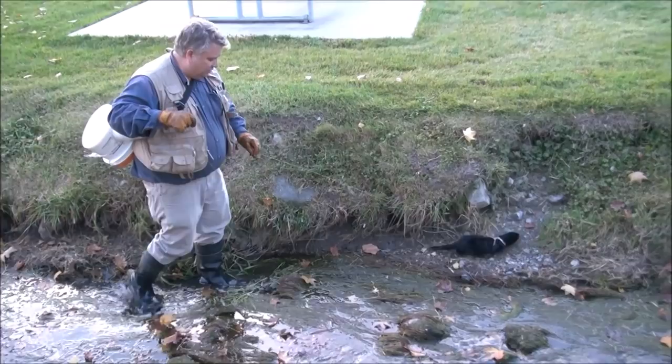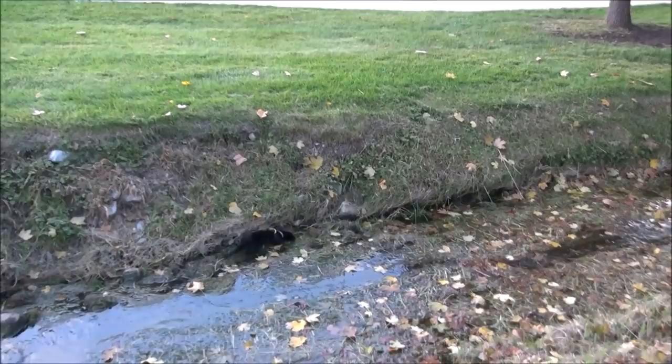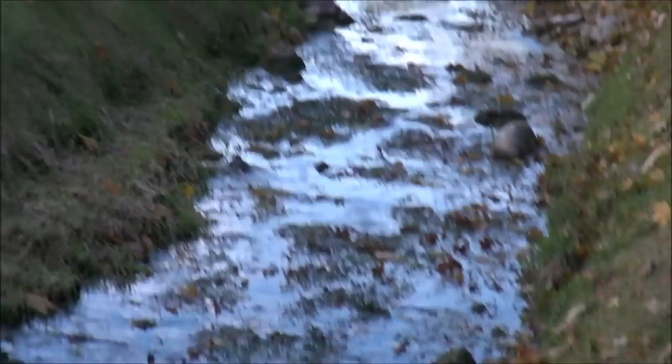Just saw a rat. I just saw a rat. There's a rat up there. Come on, Yeager. Come on. You can watch her. She's tracking it. It's going up there still. Do you see it? You see it up there? Get a shot of it. Come on, Yeager. Come on, girl. She smells it. I think she sees it too.